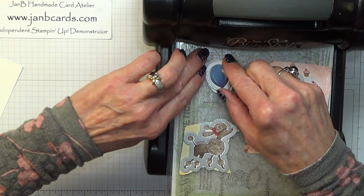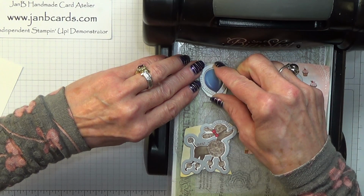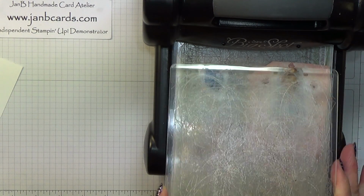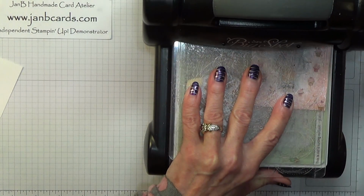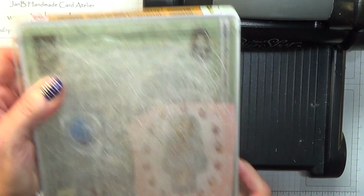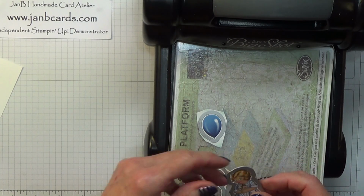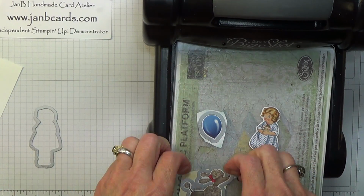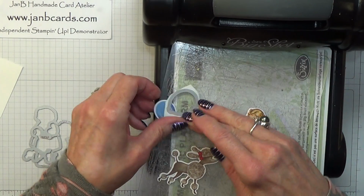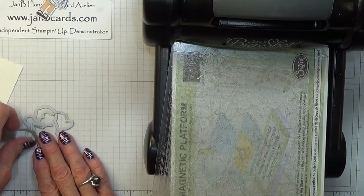Because I've got the 3 balloons all in a bunch on my card, I'm not worried about getting some kind of a backing onto these. They are really supporting each other, so that's fine. Right, make sure they didn't move. Right, that's good. Right, again, I'm going to save that in case I need the cakes. Obviously I'm going to finish up with enough cakes to open up a shop, but no doubt I'll start throwing them away eventually. So that's the dog, the little girl, and the balloon. Right, so the balloon is okay.